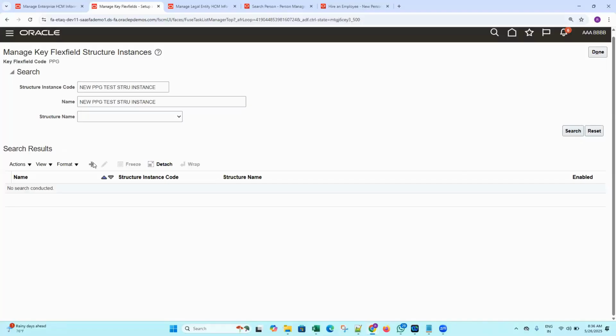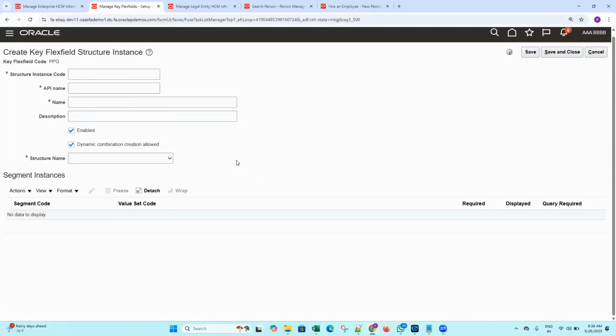Now search this one. Create a new one. Okay. Now what are we creating, sir? We are creating a structure instance.